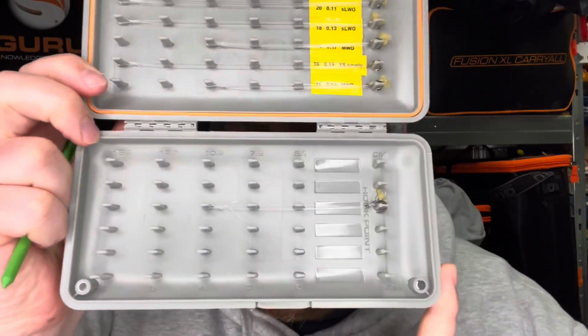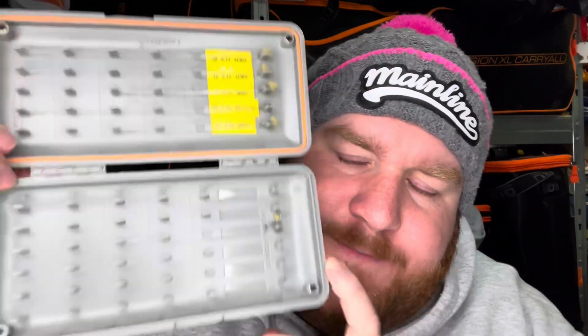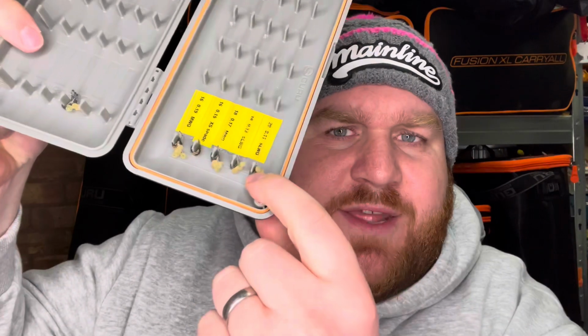So this is what we're going to be using, and this is the Guru Shadow Case. And as you can see, it's able to store all of your hook lengths. It's fully waterproof. It's sealed all around the edges. It means that those bait bands there are not going to get wet.